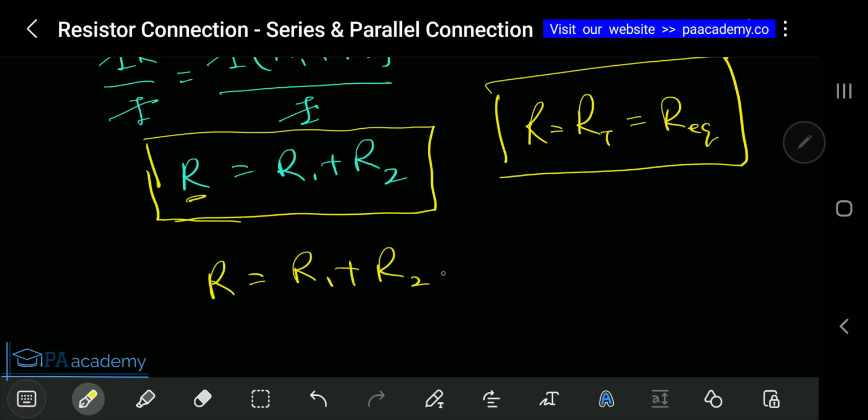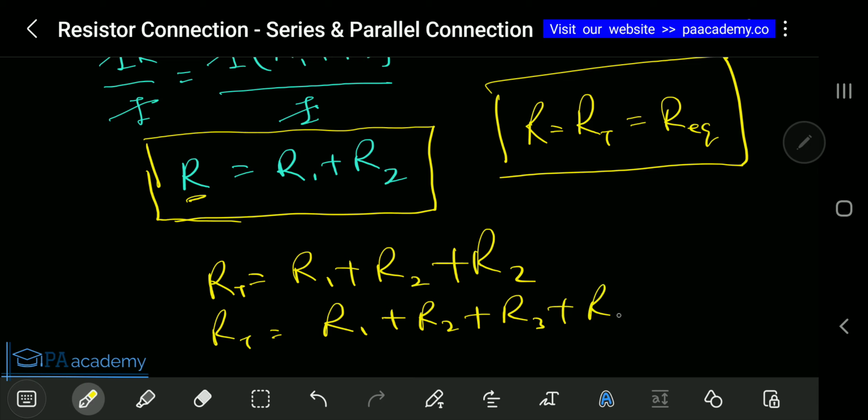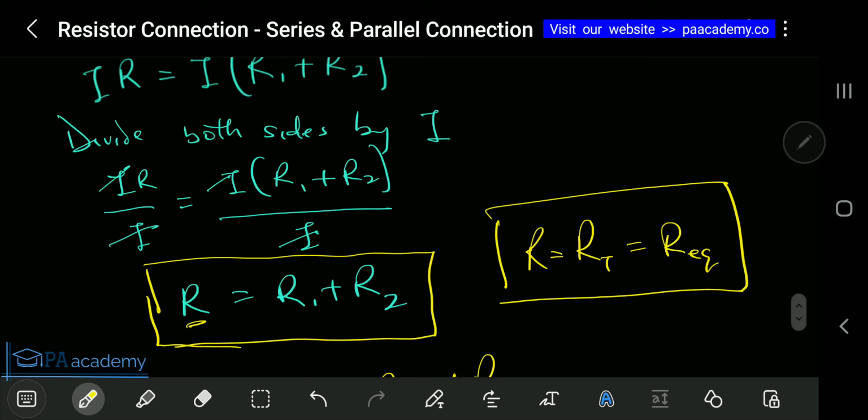The reason I'm saying it is that if you come across it in an exam and you're asked to derive an expression for the equivalent or total resistance of 4 resistors connected in series, you won't have a problem. Most questions will not ask you to find that of 2, or of one. They always start from 3 and above, because it can be a little confusing. But if you understand this, take it as an assignment and do that. So that is it on series connected resistors.